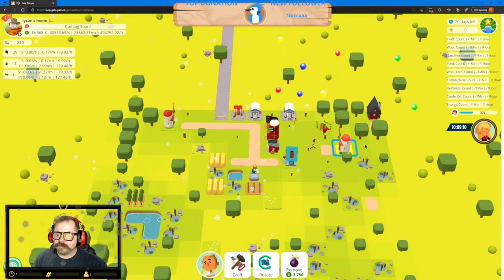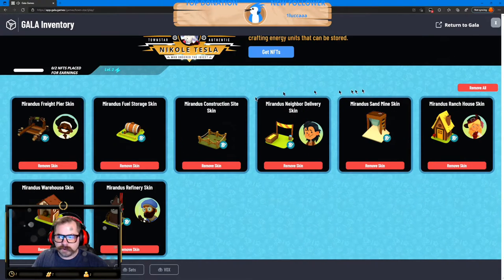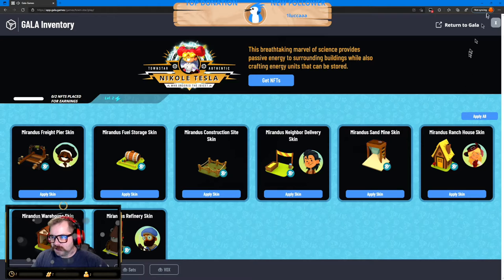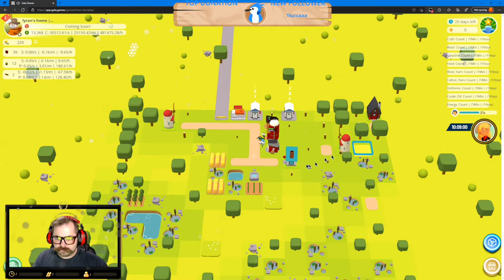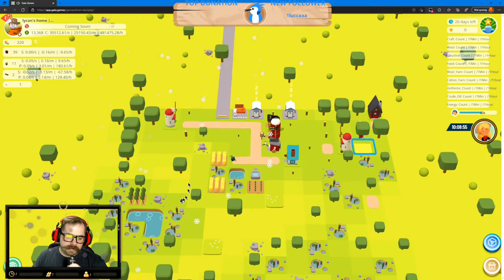Now I forgot, I do have my skins on, so let me go ahead and turn my skins off, so that way it's fair for everybody. I'm going to go ahead and turn that off. Skins are off, no NFTs. All right, my bad, I forgot about them.